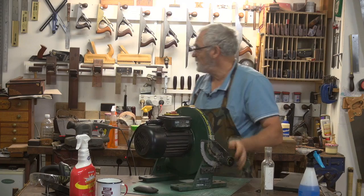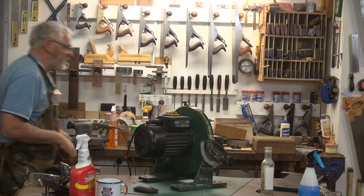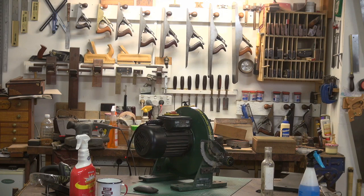Do I have any WD-40 around? 3-in-1. I had some 3-in-1 the other day. Where did that go? Not there. I'll use the old-fashioned way. We'll whack a bit of wax on it.